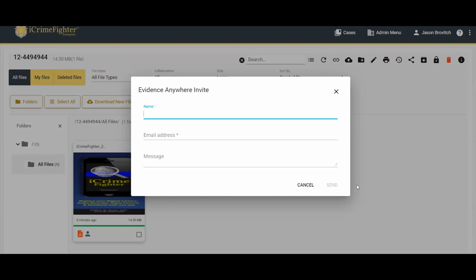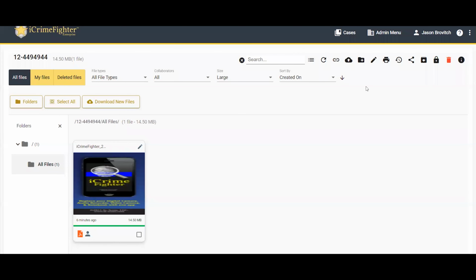Just keep in mind, this is a one-way street. They're not seeing anything other than what they're actually uploading. And obviously, once it's uploaded, it'll be directly in the case file, and you guys will see that in real time. So it takes the process out of sending a deputy or an officer on site to collect it, to burn a CD or do whatever. That's just a great feature to be able to collect that stuff in real time.